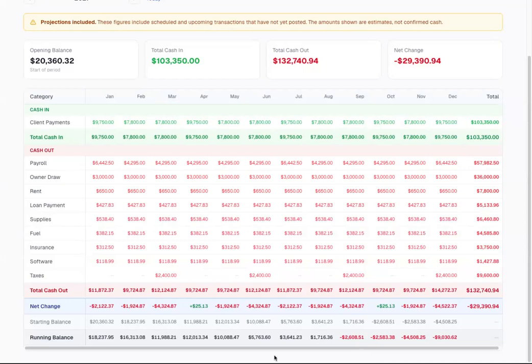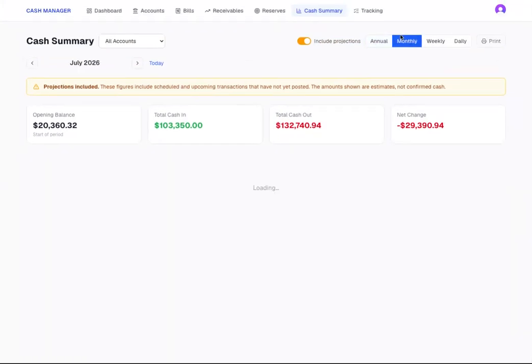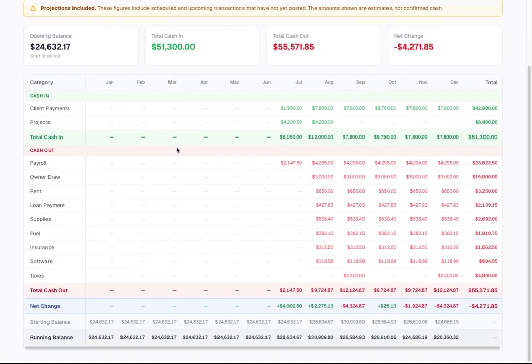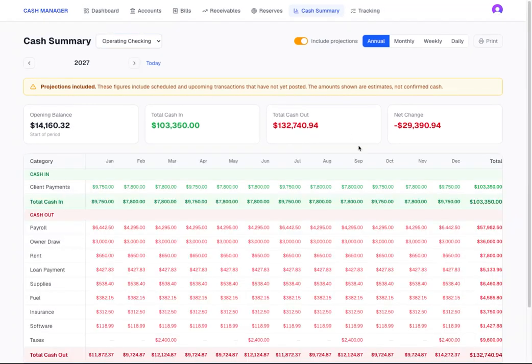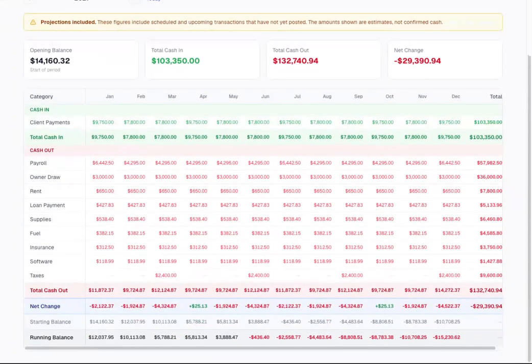So you can start to see when that was going to happen and what month your account's going to start going into the negative. So I'm going to toggle over to monthly. Oh, actually, let me go back. This is all the accounts in total. I want to show you by operating account because you're going to be able to see it a little bit better. It's hard to tell which account is the one that's going to have the overrun until you can see which account it is. So we're going to go back and we're going to look at just the operating checking account.